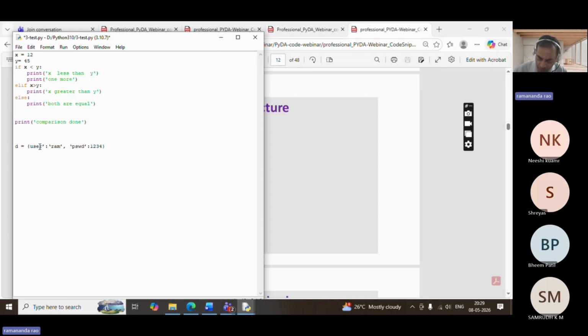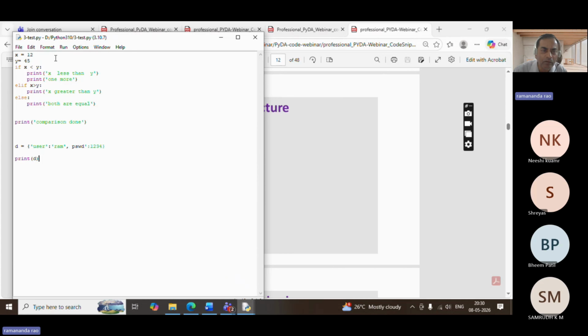Dictionary means name value, correct? Since I copied from Word or PowerPoint, it may give strange characters. You must remove these and write them again. Okay, now if you want to print, just use print and see what happens.